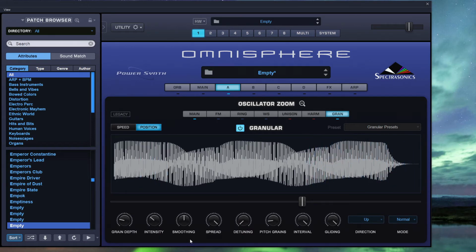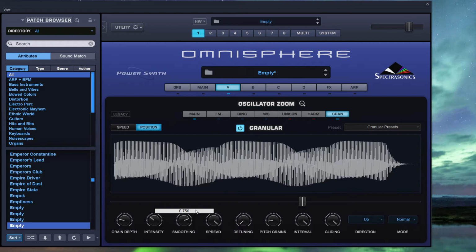Now if you want to smooth that over, you've guessed it, we're going to use the smoothing, which does what it says on the tin, smooths the transition. As you heard there, jumping from one grain to the next can sound quite abrupt, and it might not be the effect you're after.